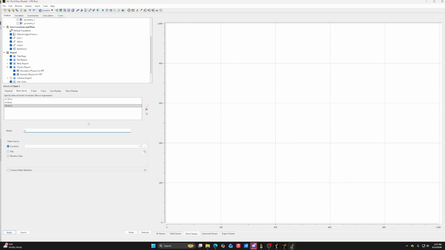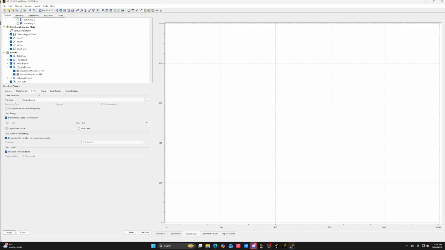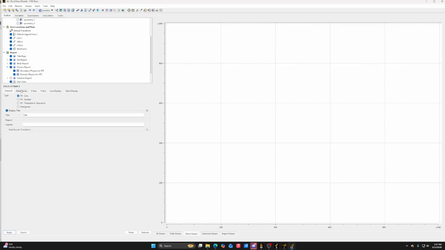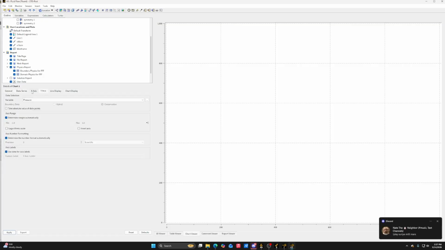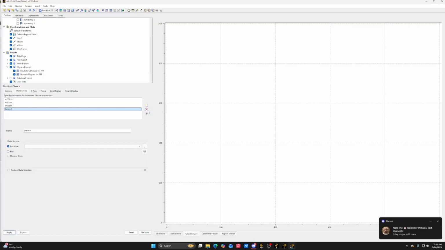X equals 75 centimeters. Perfect. So then let's title this. This is going to be our velocity profiles graph. Data series. We don't need this one. Yeah, these are all the ones we need.